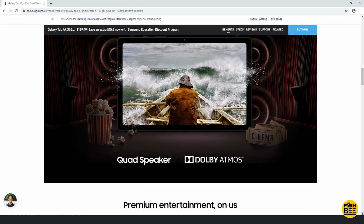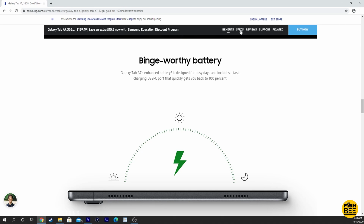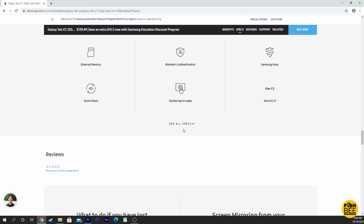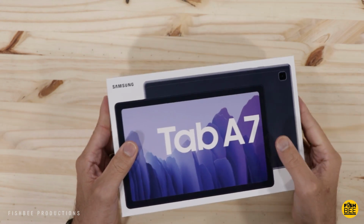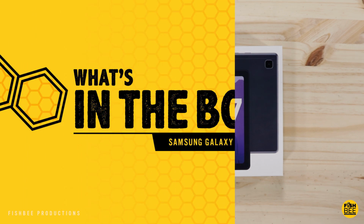It's got a Qualcomm SM6115 processor, which sounds really strange to me. I haven't heard of that one yet. This one weighs in at 476 grams. Front camera is 8 megapixel, rear camera is 5 megapixel. Good thing is it's got a large 7040 milliamp hour battery. It takes a micro SD card up to 1 terabyte. It does have 3 gigabytes of RAM, USB-C charging, and a 3.5 millimeter headphone jack. Let's go ahead and open it up and see what we've got.